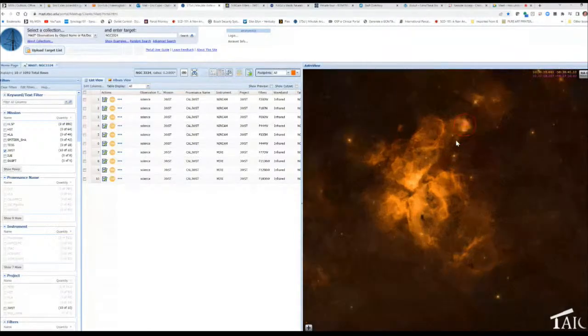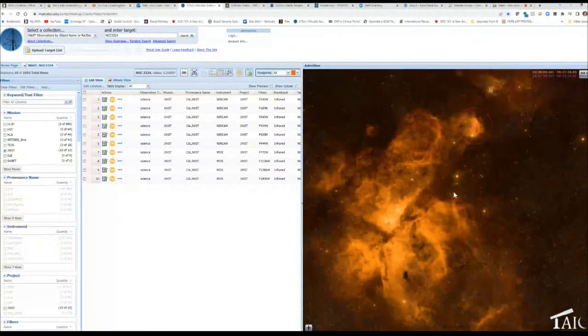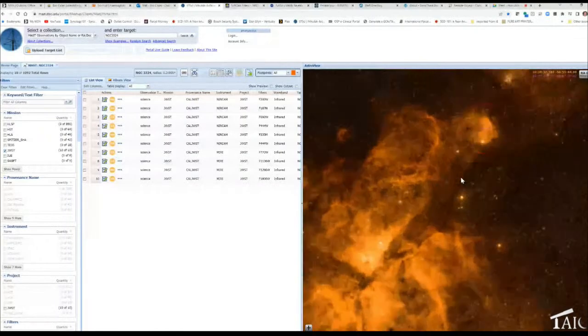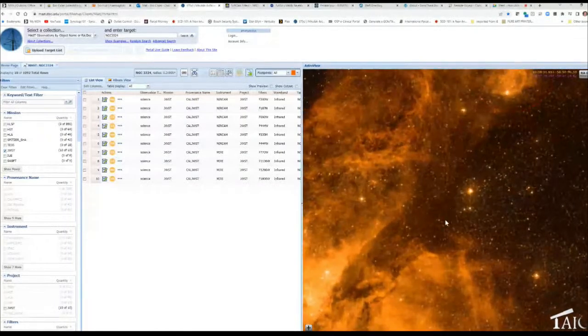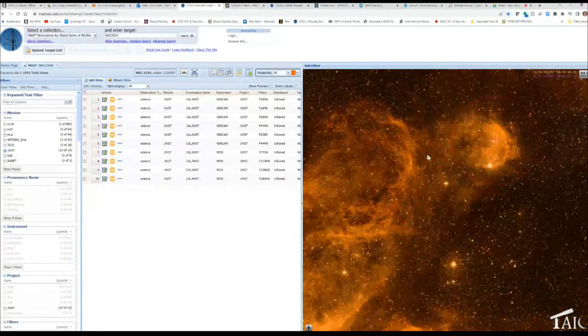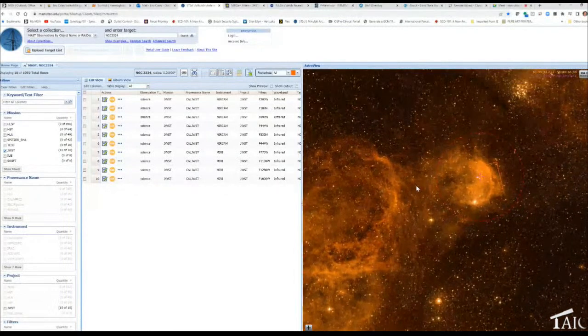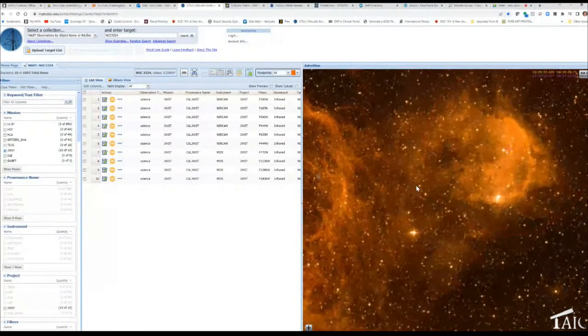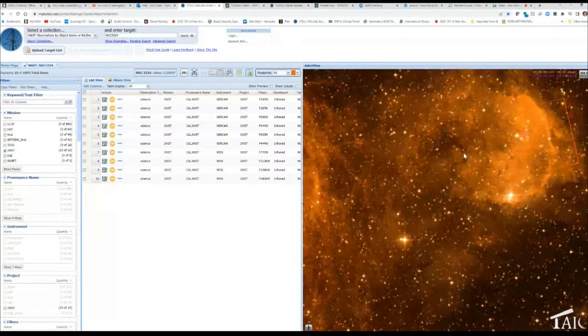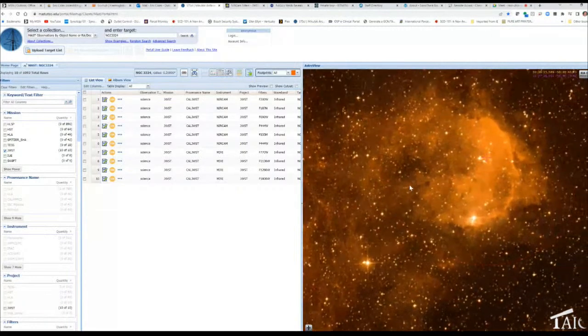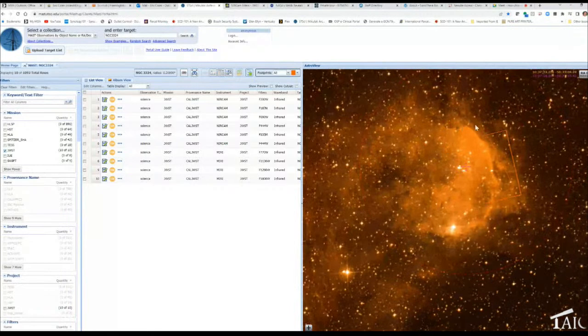So if you zoom in on this, you can see the area where they generated data and they published an image. And now it's going to look a little more familiar to what they actually published. So now we see that little arc. I'm not sure what they call it, but that's the area where they generated data and published an image.